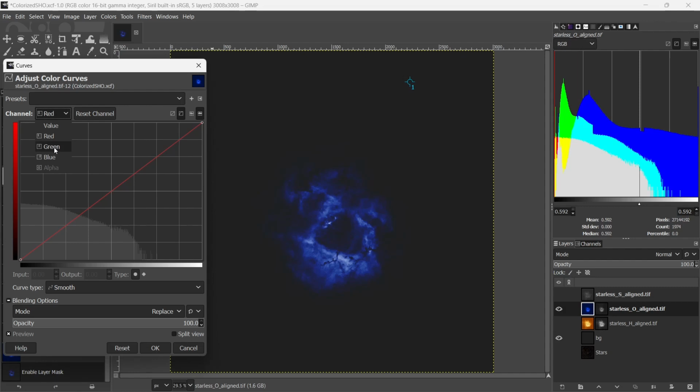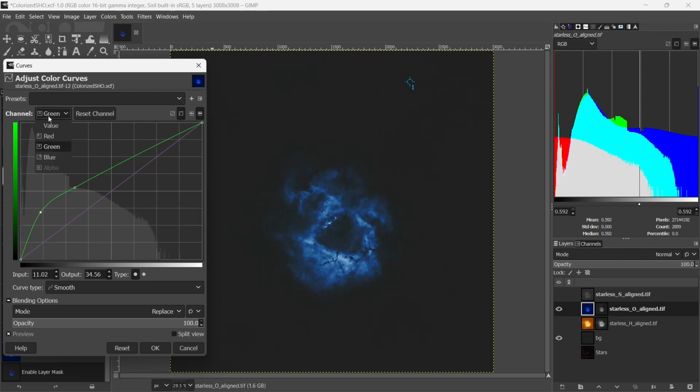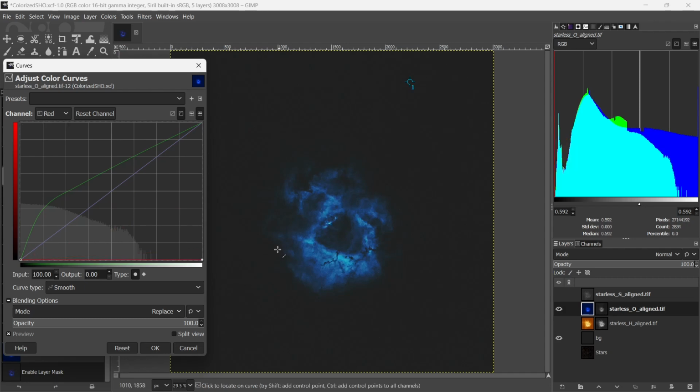So I think there's a fair bit of green in that, which produces cyan. I think I might want a little bit more green in there for a little bit more cyan. And probably don't want red in there because that just makes everything white. In fact, we can probably pull the reds right out of this one. And the blues, let's see what happens if we punch that up a little bit.